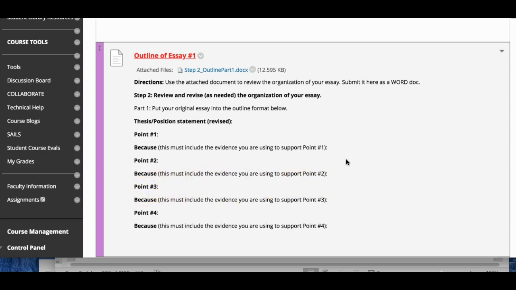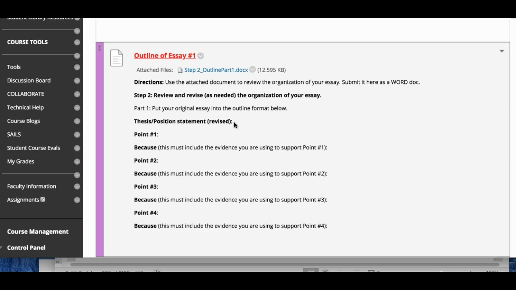Now, your current essay, your original essay, may not fit perfectly with your revised thesis statement. That's okay. The purpose of this assignment is to get you to think about the organization and to step back and take a look at how you've organized your essay in relationship to your thesis statement. There aren't any wrong or right answers here. It's just that you're looking at how you've done it. And that's what I want you to demonstrate to me, that you have looked at your thesis statement and looked at your points and evidence and have made those connections.